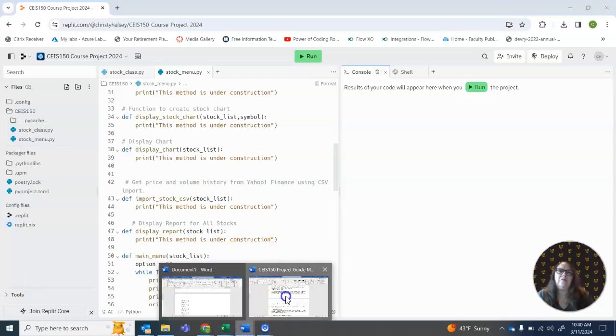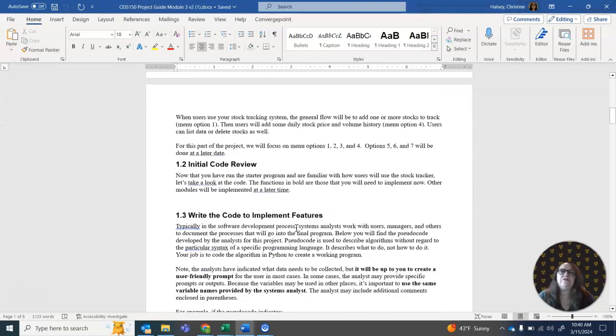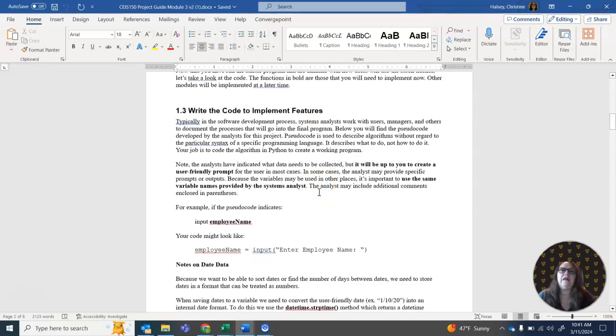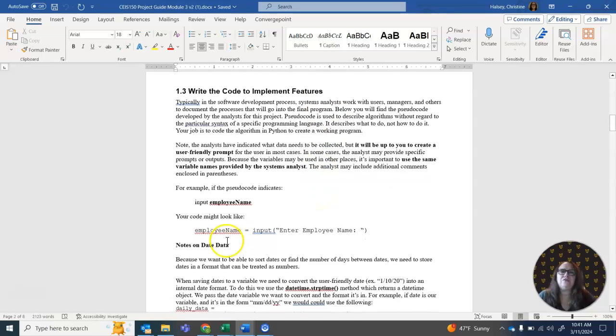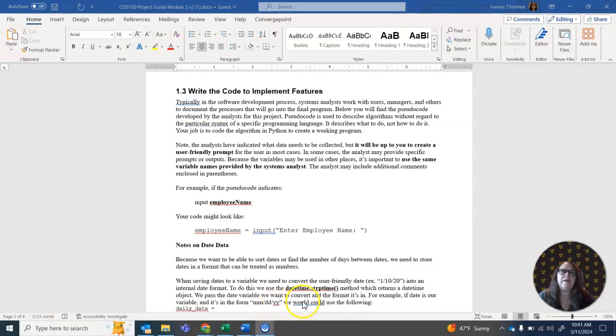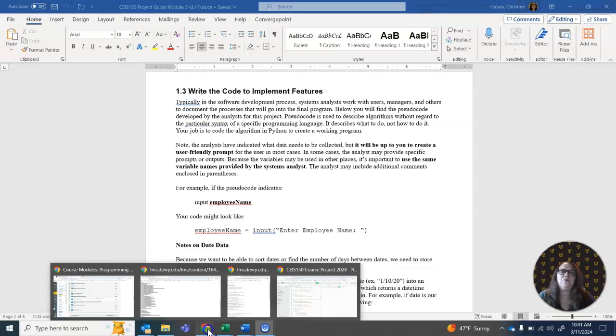Okay. Now I believe it's telling us we want to just go look through the code. The functions in bold are those we need to implement now. Other modules will be implemented at a later time. So I think we're just working through the first few in the class today, and we'll look at the others later. So for right now, let's look at just the code real quick.